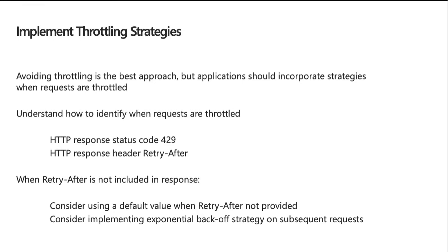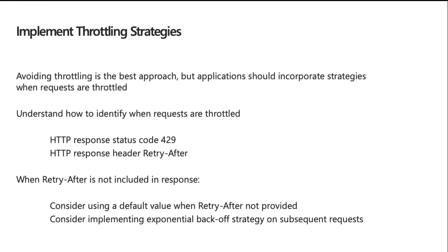In addition, many responses include an HTTP header of Retry-After that specifies the number of seconds the client should wait prior to submitting another request. This includes repeating the same request or additional similar requests. However, consider that not all endpoints in Microsoft Graph include this Retry-After header value. In these cases, your application should have a default delay it uses. Also consider implementing an exponential backoff strategy for subsequent requests.